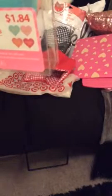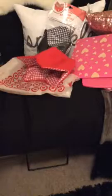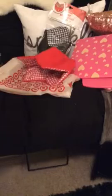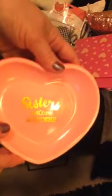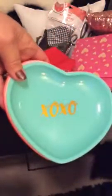And then I found these heart plates for $1.84, and they are in four different colors: teal, baby pink, orange — maybe a lighter orange — and then a hot pink. They each say words on them. The teal one is XOXO, the pink one says 'Sisters before misters,' the tangerine one says 'Treat yourself,' and the hot pink says 'Fries before guys.' How cute are those? There are so many things you could do with those. I just thought they were adorable.